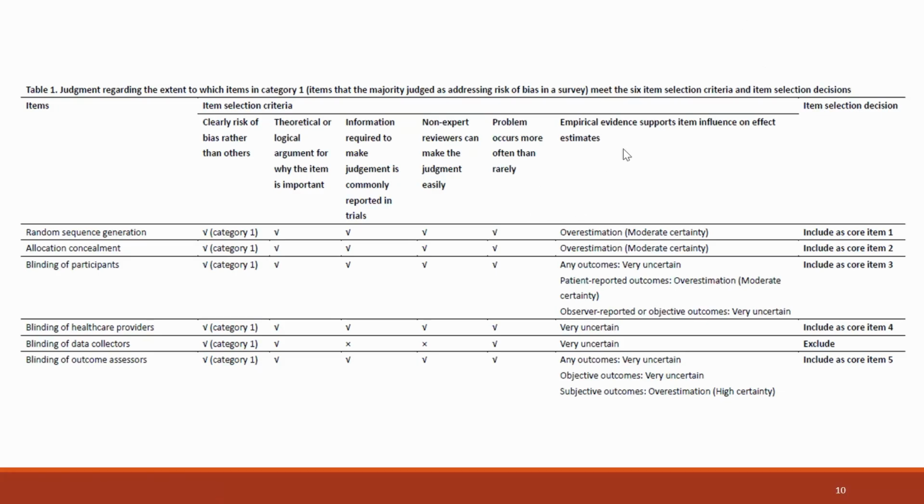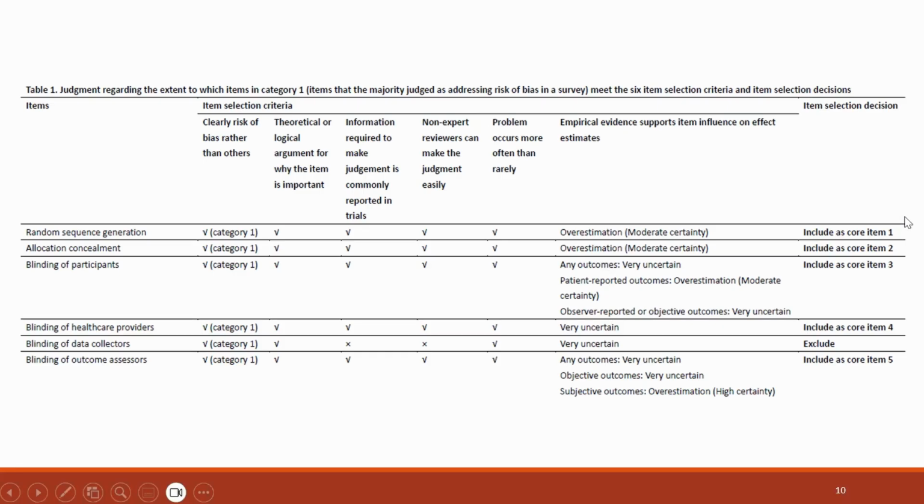And also we considered then the empirical evidence from the paper that I've just shown you, whether there is any empirical evidence on an impact on the effect estimates. And based on that, we took a decision.